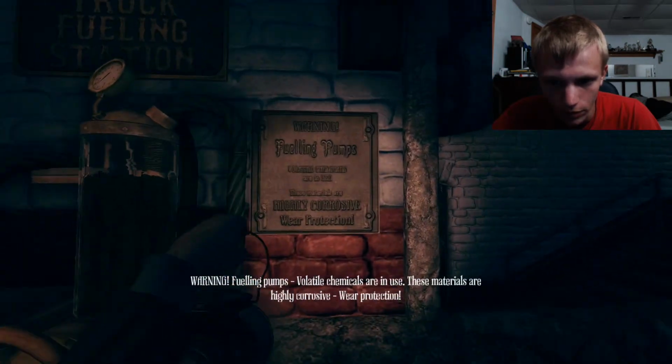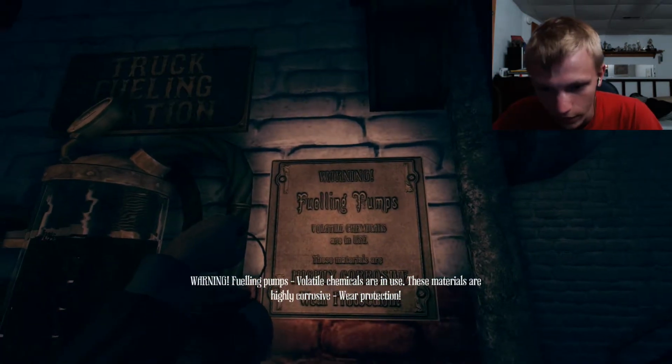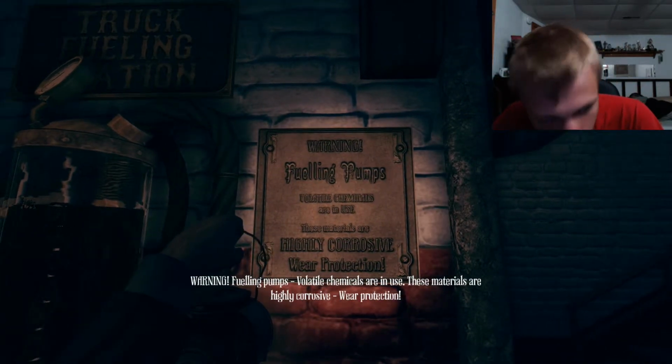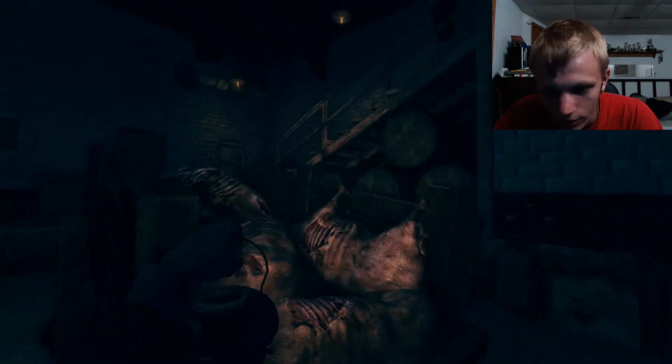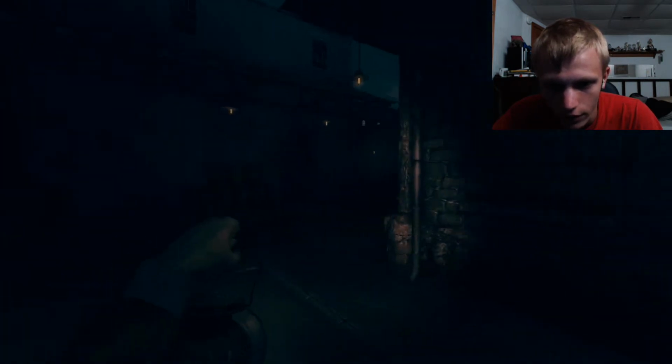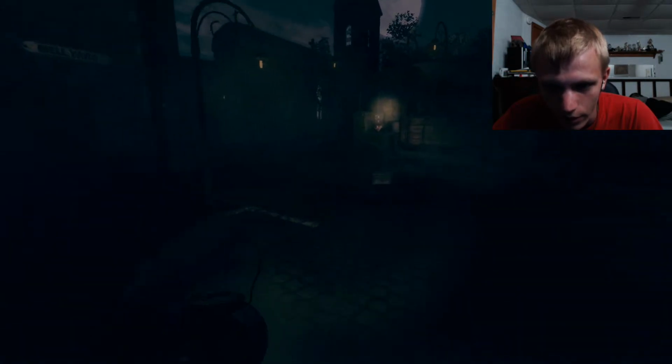So what am I supposed to take? Warning, fueling pumps. Volatile chemicals are in use. These materials are highly corrosive. Wear protection. Again, with the protection. I don't need no protection. Okay. So I guess I am supposed to do something out here. Is this a glitch? Did I break it already?